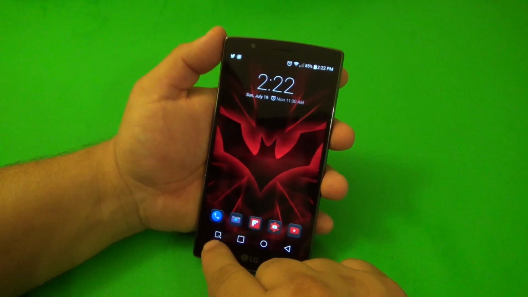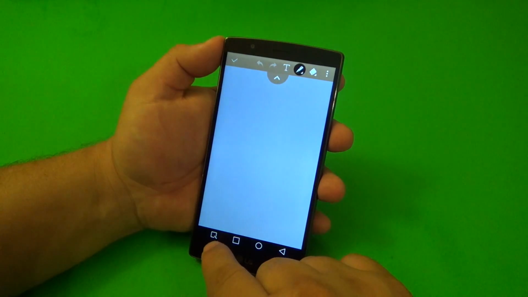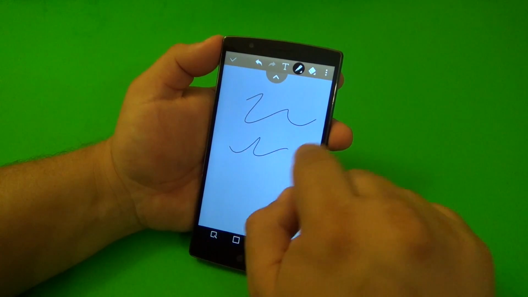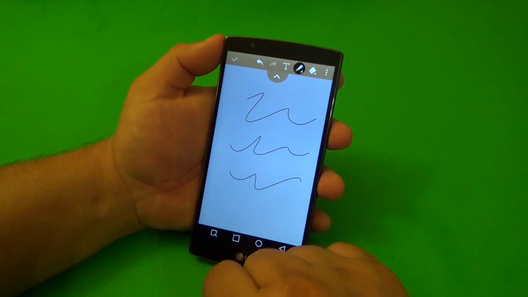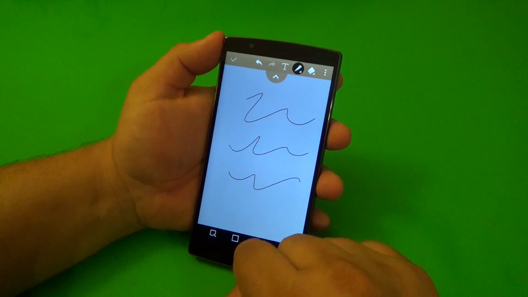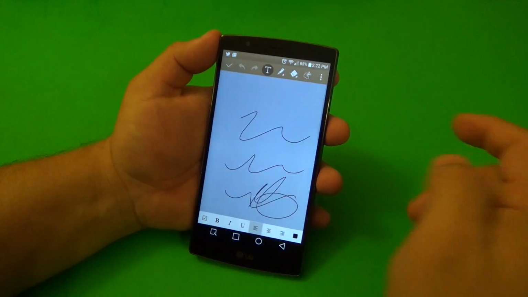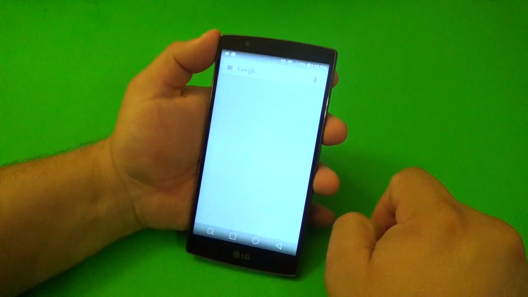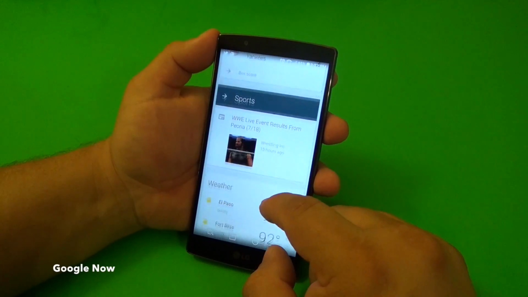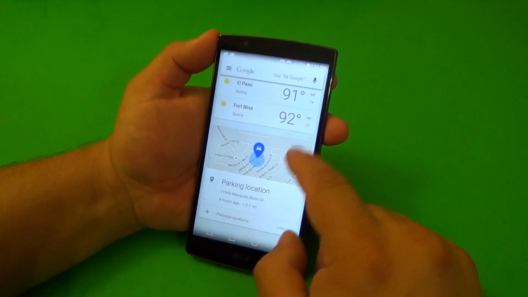This other icon that you see here is the Quick Memo icon or shortcut. You can actually add any icon there. You can add a fourth. I think you can also add a fifth icon there as well if you want. This is the one that I like and the one that I've been using for a while. Quick Memo Plus. Right. And of course, Google Now. I use it a lot. This is like my number one place to search everything.